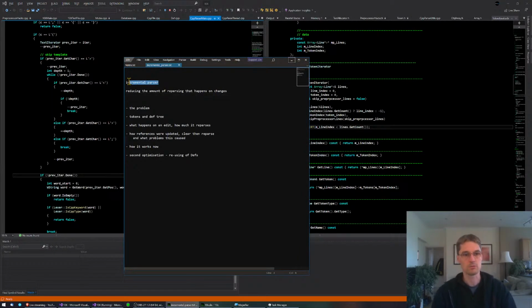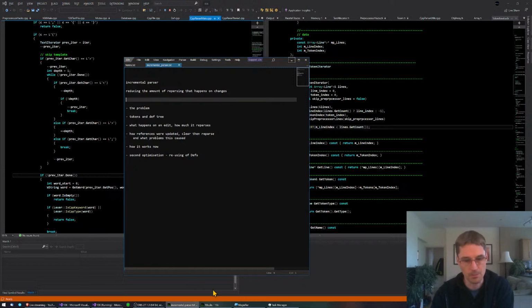So yes, the incremental parser. The big thing that makes this different from writing a compiler is that it's an editor and you can change the code, and it needs to update incrementally just that bit of code you changed and keep everything working together, keep everything updated basically. It's going to be tricky to explain these without giving you some background on how the parser works. Hopefully, if you've seen some of the earlier streams, you'll have a good idea of how the 10x parser works.